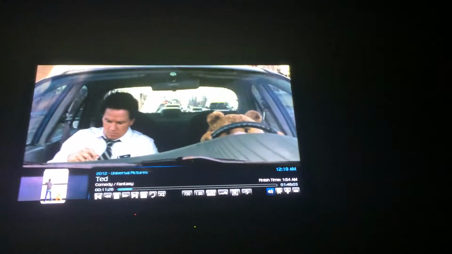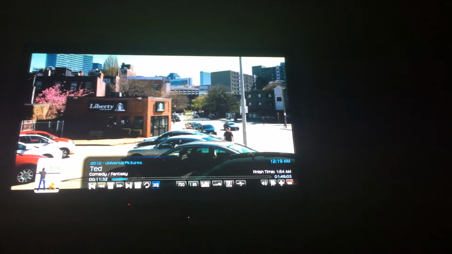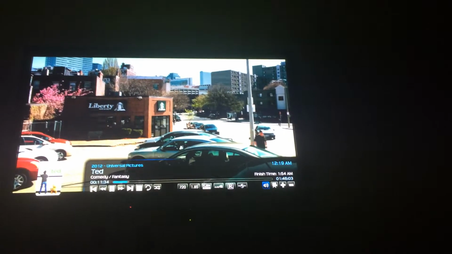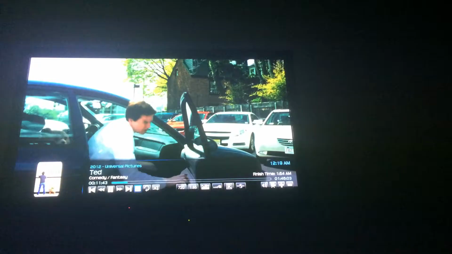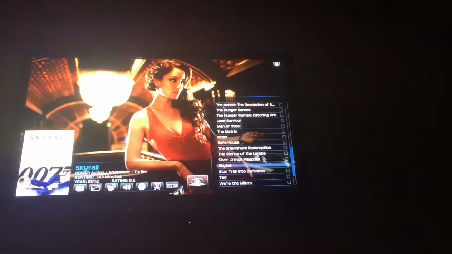If you hit the button again, it'll bring up all your options. If you want to boost the audio, some streams, particularly on the TV end, have low audio. So instead of cranking up your TV to max volume, you can hit this little audio box here, and then you can increase that volume amplification, and it'll crank the sound up from there. So that's that. I'm going to hit stop now and go back, but it's pretty straightforward.